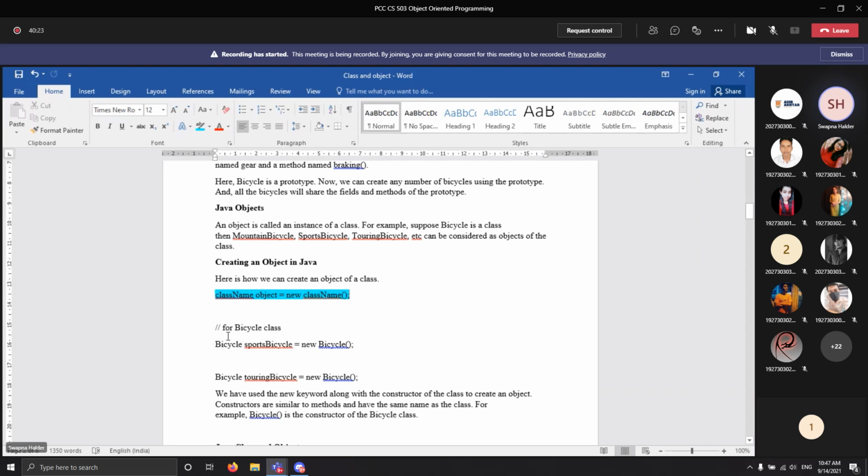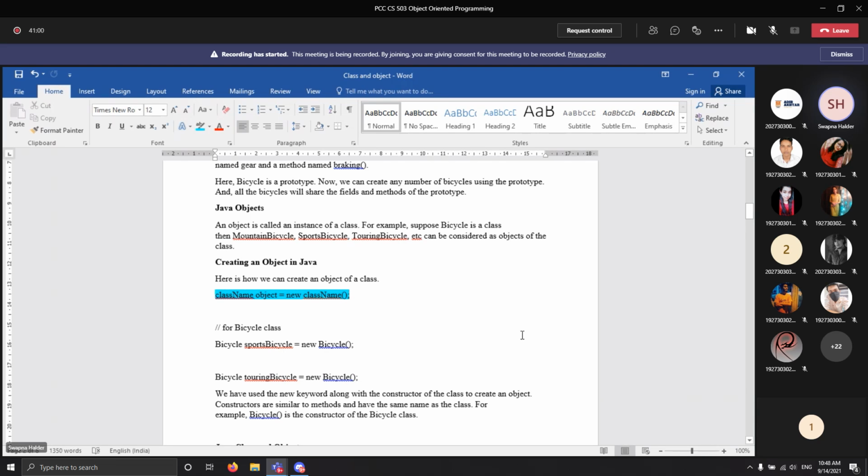Just look at this: this is the class name, this is the object name, this is the assignment operator. After that, there will be a new keyword, and then there will be a constructor of that class. This is known as the constructor. Why we use it, we will be discussing later. But look at this: here we are not giving any enclosing first bracket, but here we are giving this. This is the symptom by which we can identify that this is a constructor. So here we are creating two objects. This is the syntax for it.